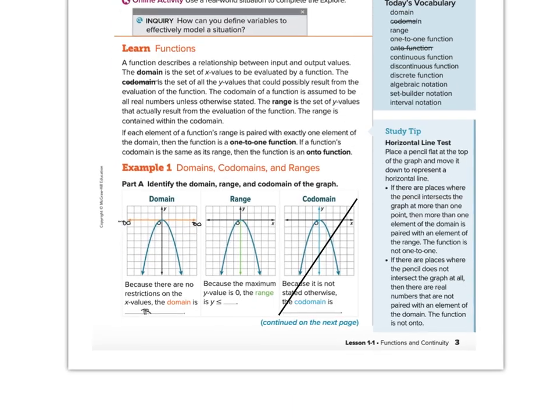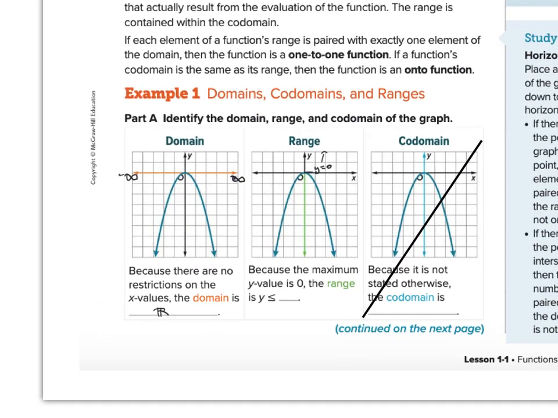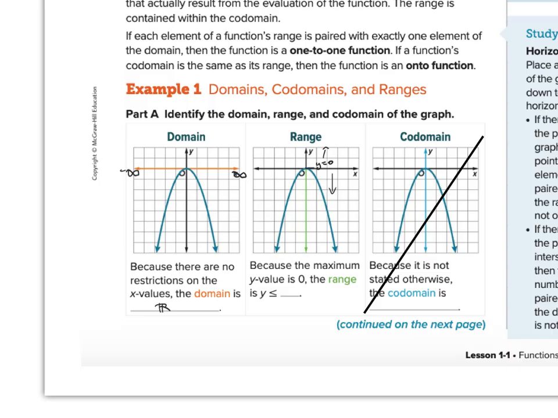Now the range, on the other hand, starts at y equals 0. So it doesn't exist in any positive y numbers, but it does exist going down to the negative. So the range is going to be my y values, and they exist from y less than or equal to 0. And that is understanding the scope of the y and x axes, the values indicating domain and range. Your ordered pairs on the coordinate plane are x, y, and if you think about it in alphabetical order, you have domain and range. So my domain is always going to be the x values, the range is going to be the y values.